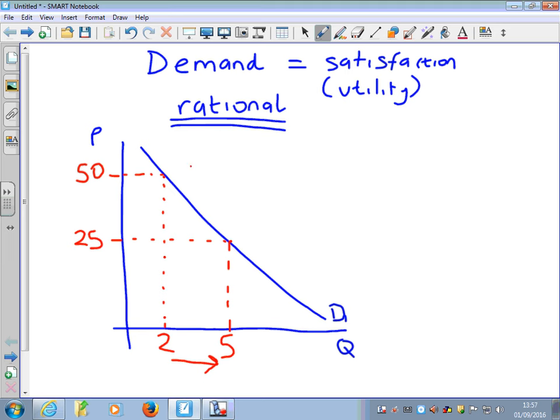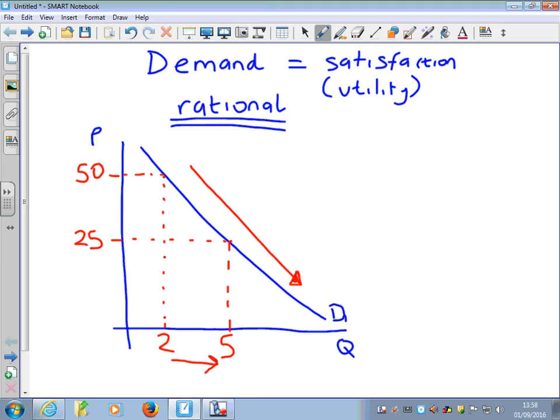All that basically means is the lower the price, the higher the demand. And that's quite logical, isn't it? People become more willing and able to buy at low prices compared to at high prices. It's rational. Okay, let's take an example. If I go back to the £50 price tag, this person wouldn't have bought the 3rd computer game because of the high price. It's just not worth it to them. They don't deem there to be enough satisfaction or utility at that high price.